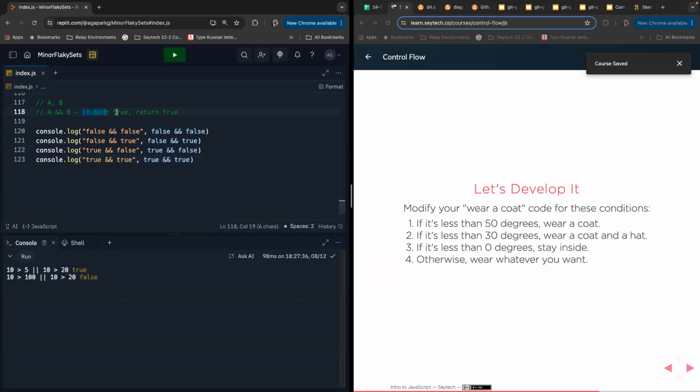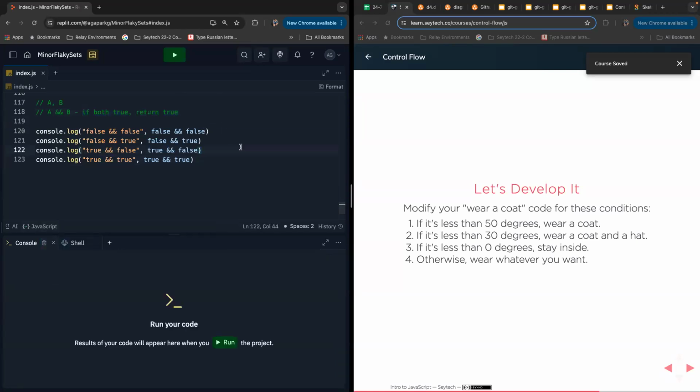Based on this statement, let's try to figure out what the result will be. If both of them are true, then return true. Otherwise, if one or both of the values are false, then return false.